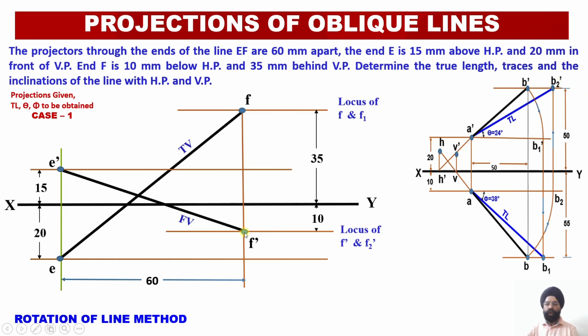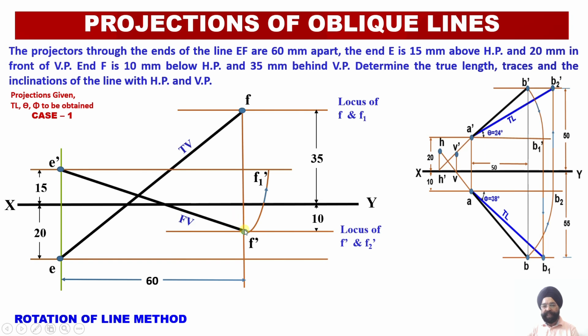So let us start over here using the same fundamental. That is why we had a recap of this particular case. Otherwise, we would have straight away started with this question. So over here, E dash F dash is my front view projection line. I'll keep my needle of the compass over here. This is my locus line. That is why I have drawn a long locus line over here.